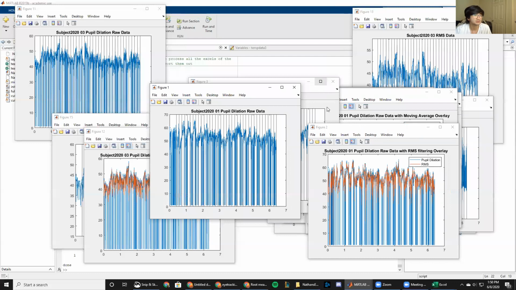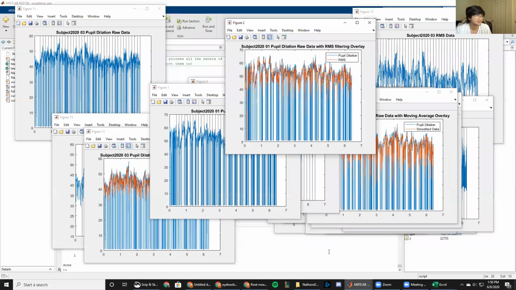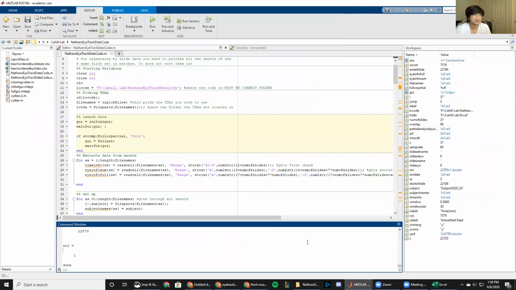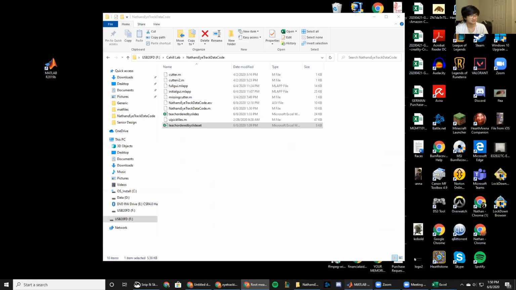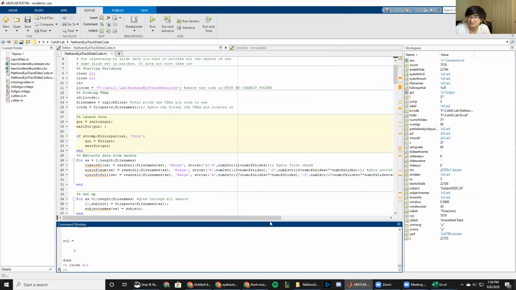But those are all the graphs. And if you want to close all of the graphs, all you need to do is type close all down here and press enter, and it will close all of the graphs, right? They're all closed now. That's just a quick trick on how to close all the graphs.